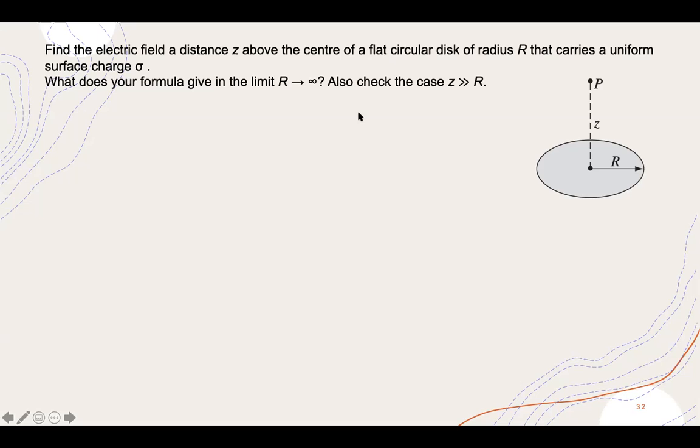Similarly, as we did before, we have to use the formula of the generalized electric field and try to find, in the limit where R goes to infinity, what the situation could be. If Z is much larger than R, then one can assume it should appear as a point charge. But if R is infinite and you are measuring with Z near the disk, then what is going to happen?